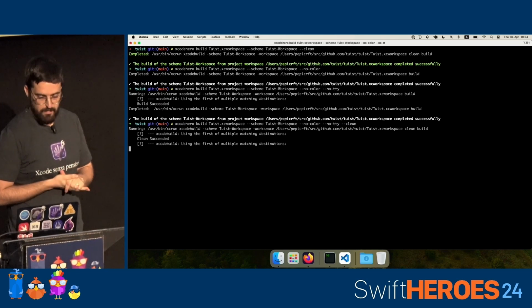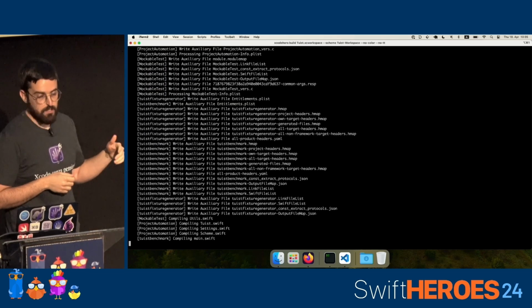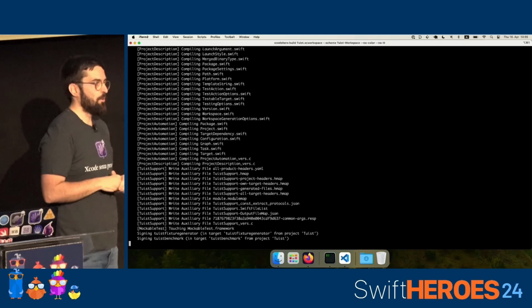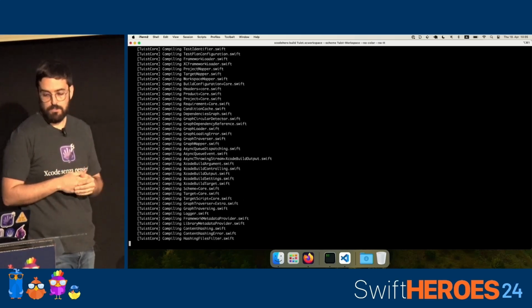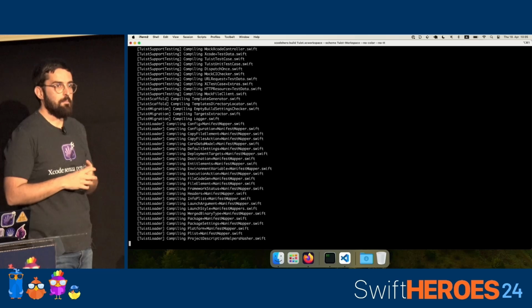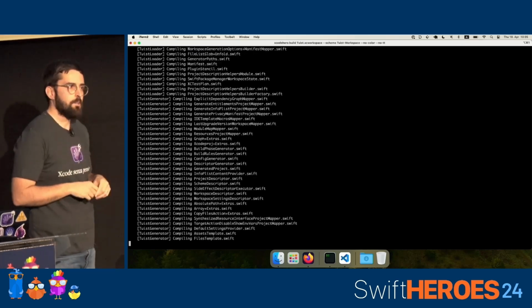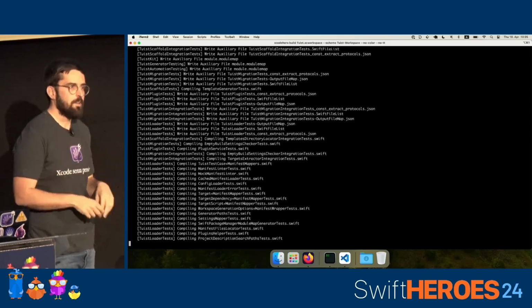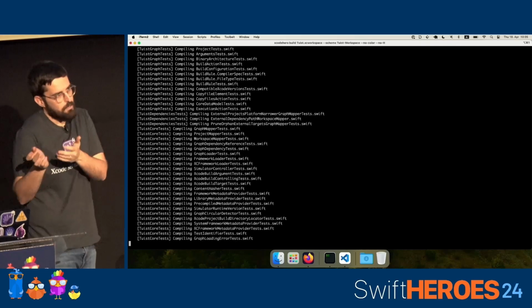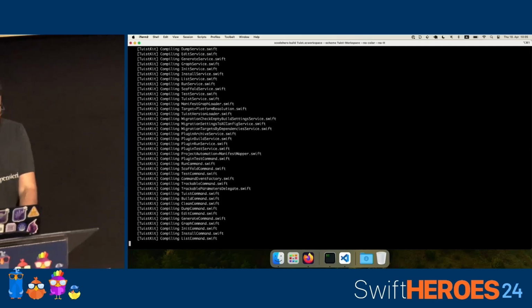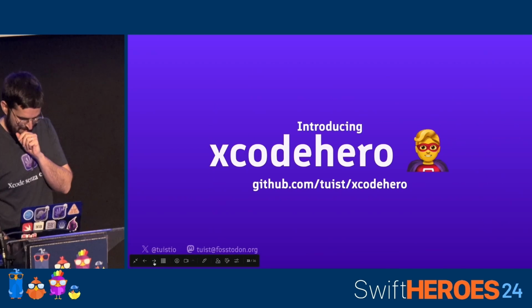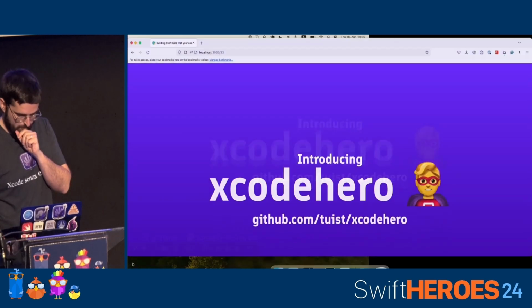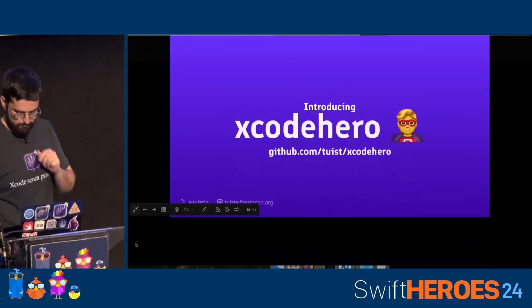So you still get some kind of formatting. You don't see all these noisy logs that you would get from Xcode build. It's easier to parse. I disable the colors, and there's no dynamism there. So this is the type of control that you need from a CLI. You need the flexibility to be able to do these things. And this is what, in my opinion, are good CLIs. I'll go back to the slides.